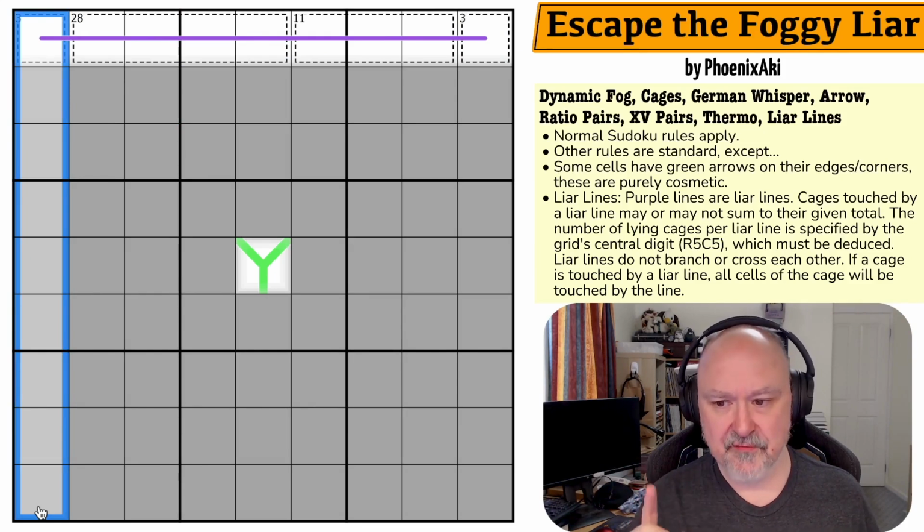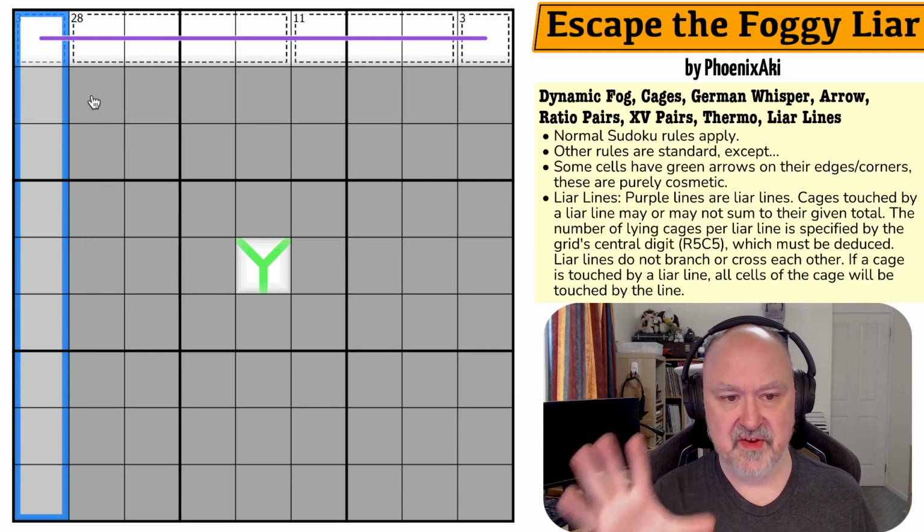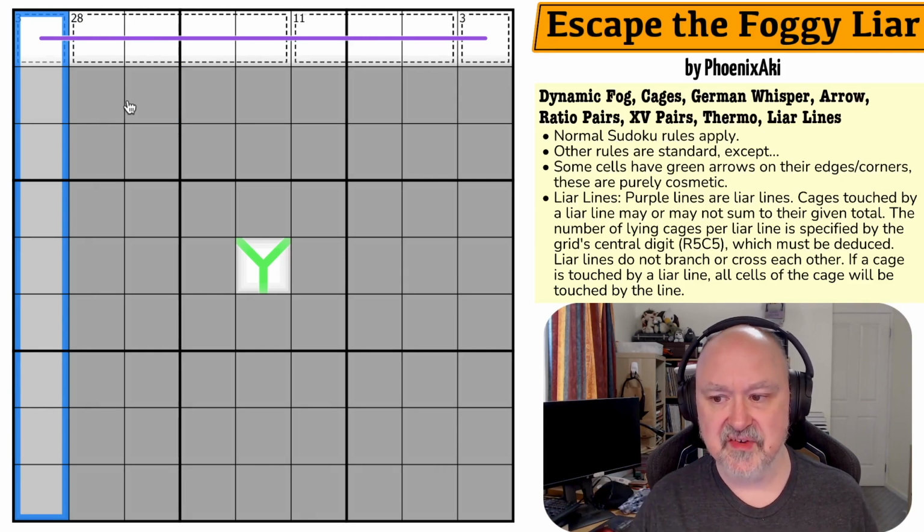The next thing I'm going to cover is the fog, even though it's not the next thing listed, which is the grid is mostly covered in grey fog. Placing correct digits will progressively clear away the fog in the grid, at a minimum under that cell and often in other parts of the grid as well. So this is dynamic fog.